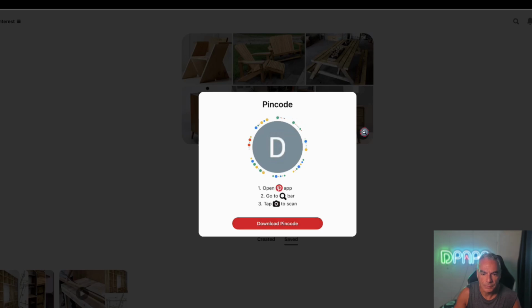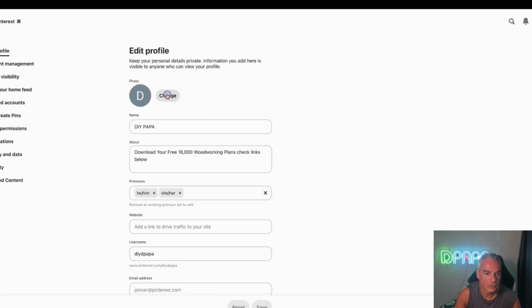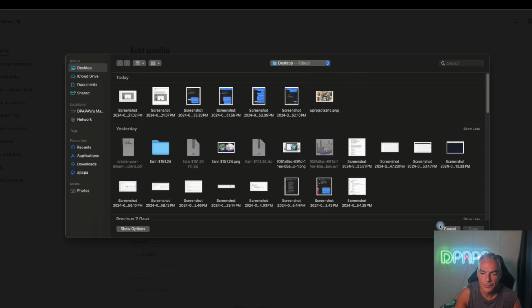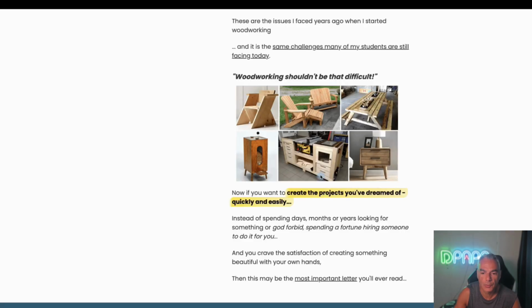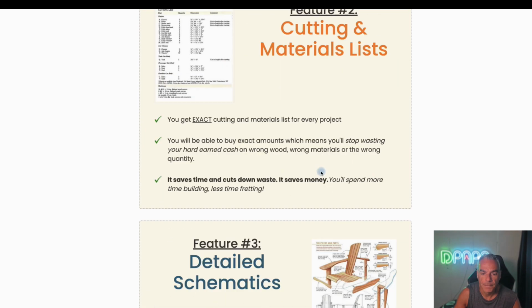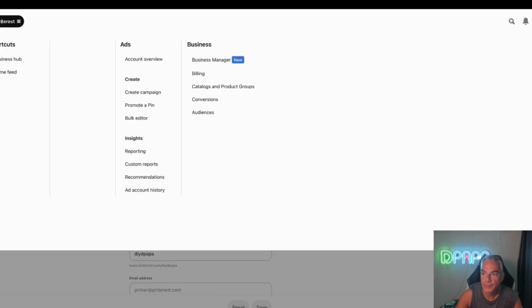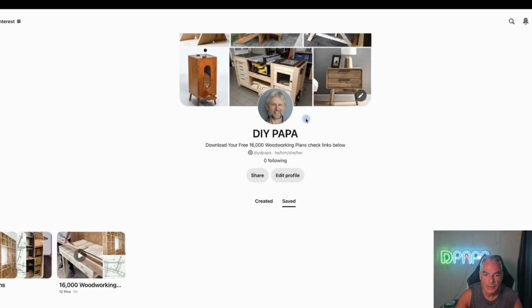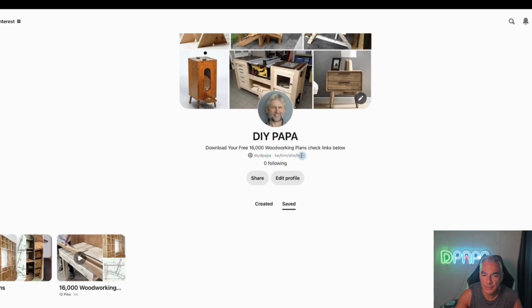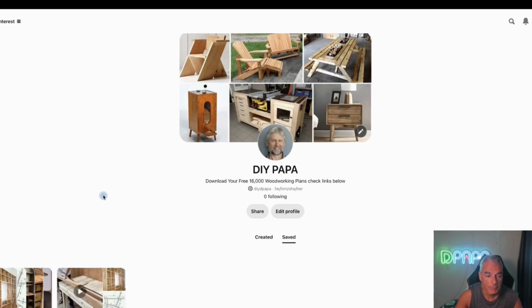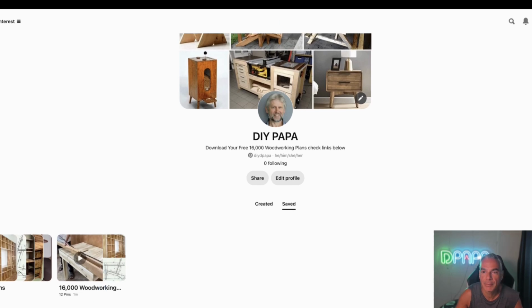Profile, edit profile, change, choose photo, come back to Ted's woodworking. There we go. And then go to my Pinterest profile. Okay, download your free. I haven't done the links yet, but we've got the pins happening over here.